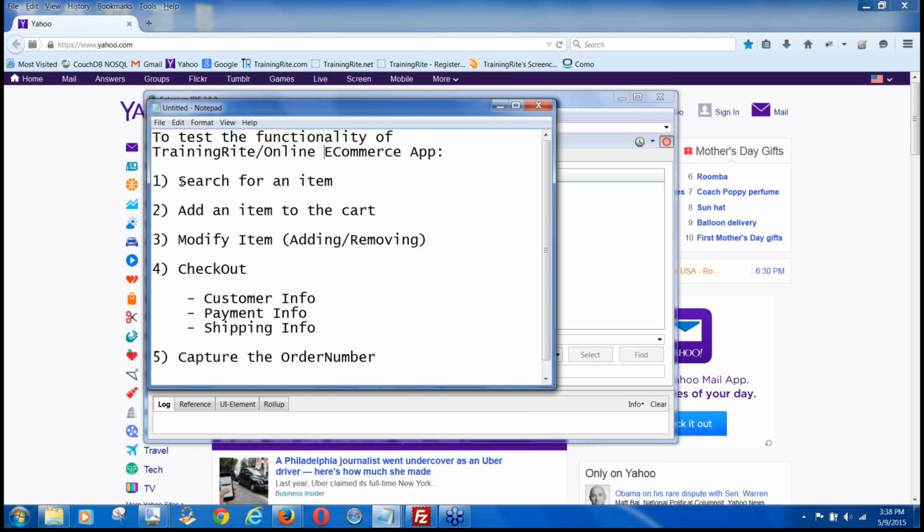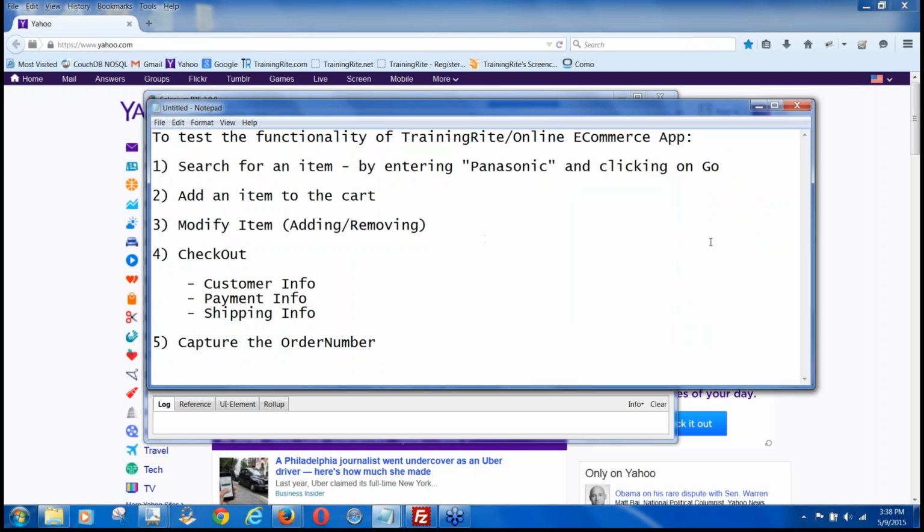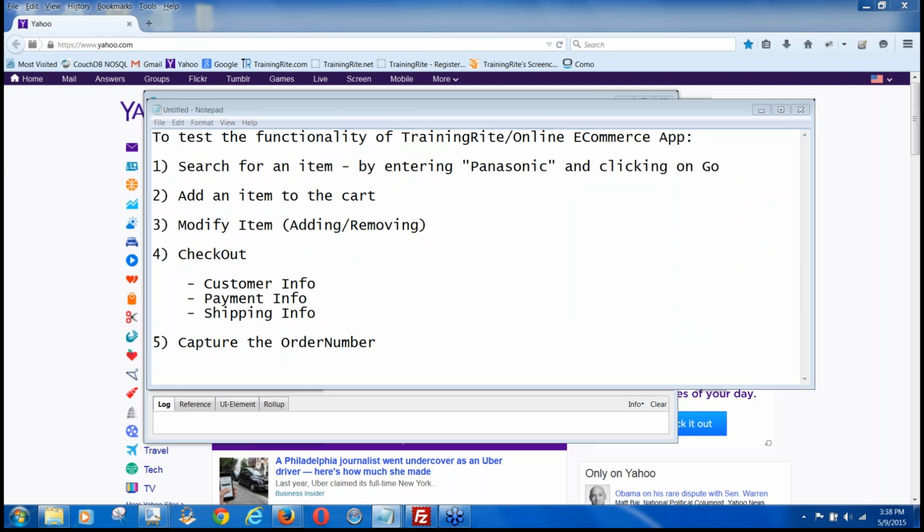And these are the test steps. I should be able to search for an item. If I want to give some details by entering, let's say, Panasonic, and clicking on go, right? Okay, so that would be my first step, right?